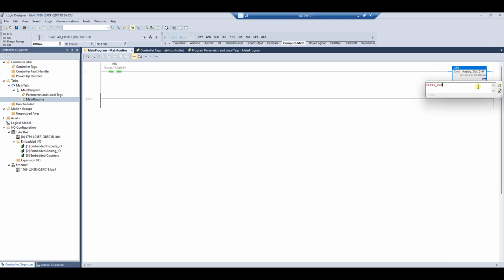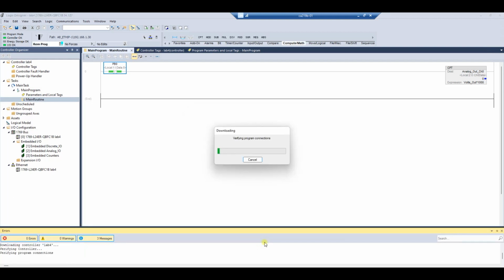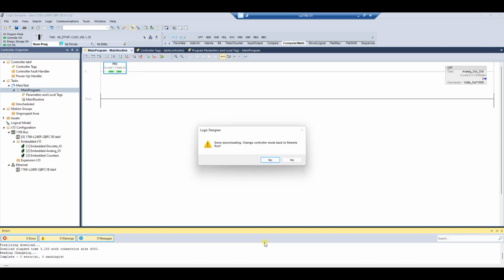So if I take the 4 point, whatever value I used, and multiply it by 1,000, it should give me the correct voltage. So I'm going to download this program to test it. And click download. And this time it should read the volts out variable. It's going to be multiplied by 1,000 and sent to the analog out channel 0 register.